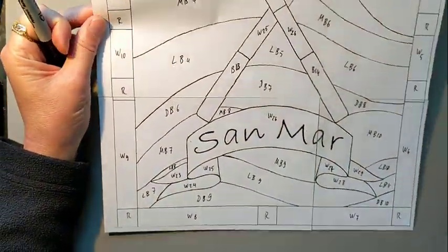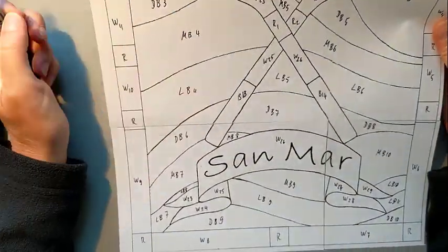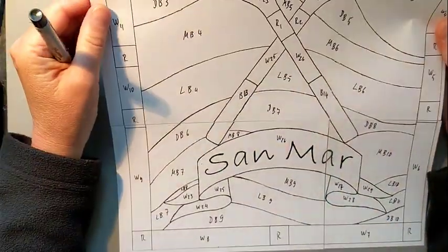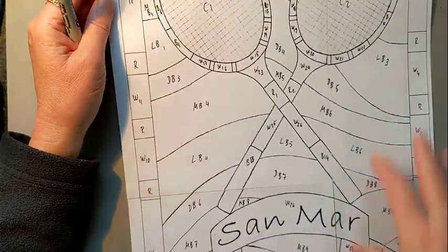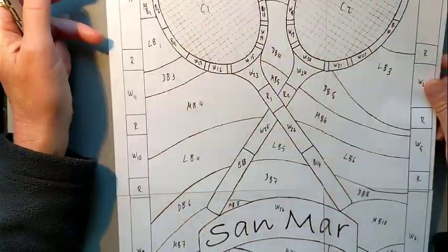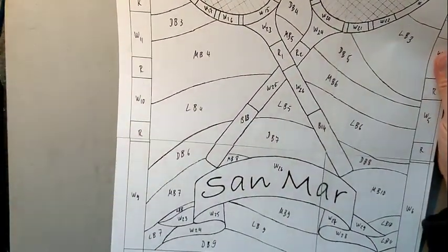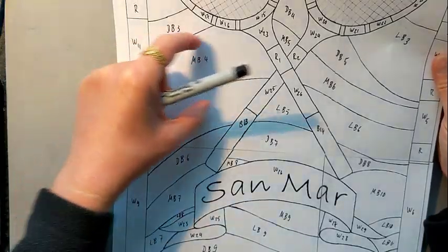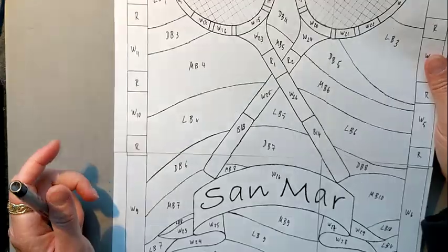So this gives me the numbering of everything, and at this point I will have to repeat the whole thing because one cartoon is going to serve me as my puzzle reference. So I'm going to place the glass pieces on this particular pattern to be able to replicate the window. The second one is going to be cut up and is going to serve as models that I can put on the glass, mark the glass, and then later on cut according to the lines.